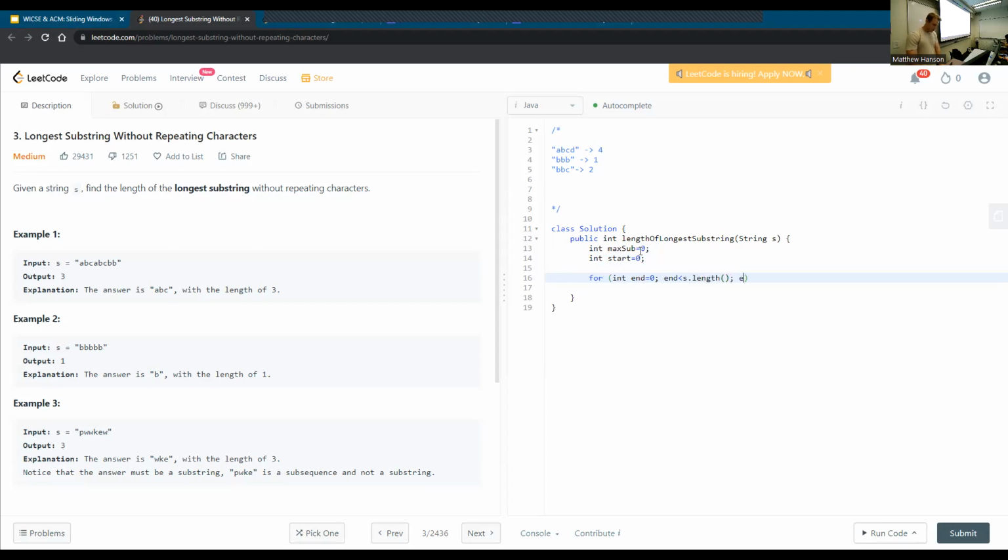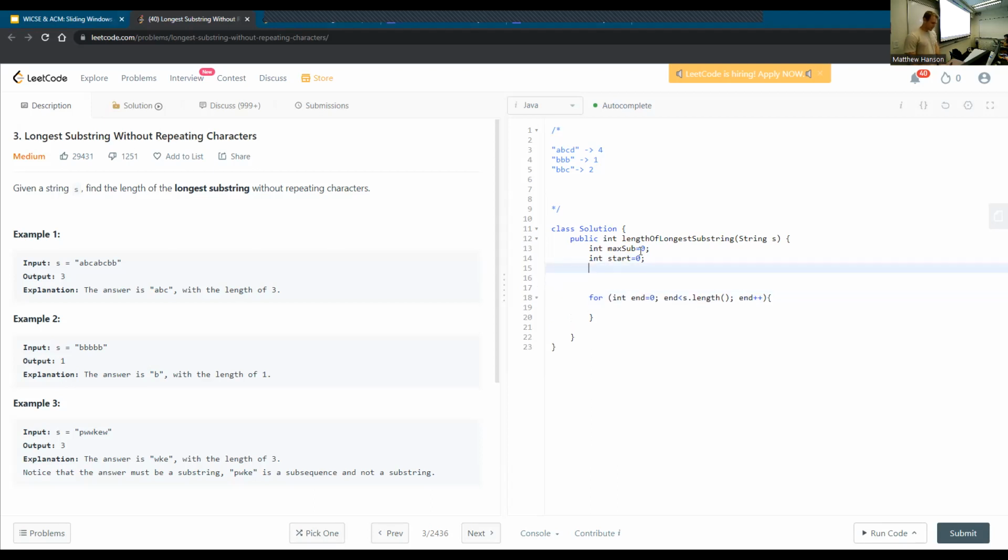For this one, I'm going to have a set of characters, and I'm basically going to check, all right, is the character at the end already in the window? And if it is, then I'm going to remove things. I'm going to increment the start and close the window until that end character is either the only thing left or the character at end isn't in the window anymore.